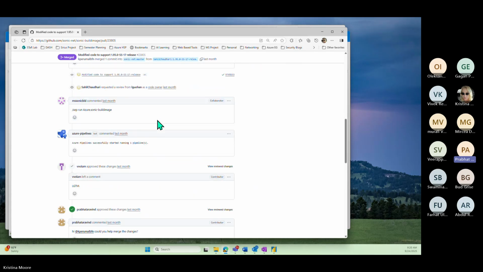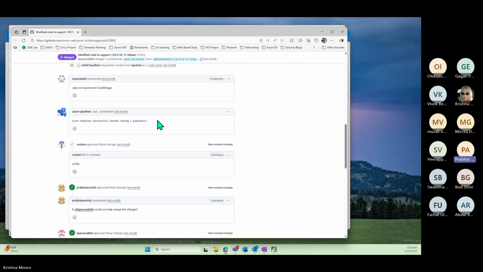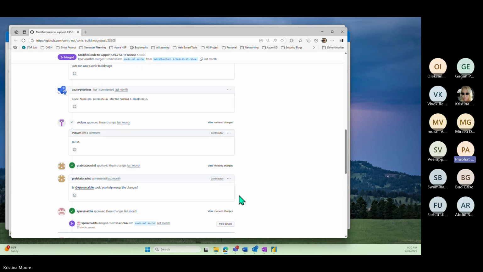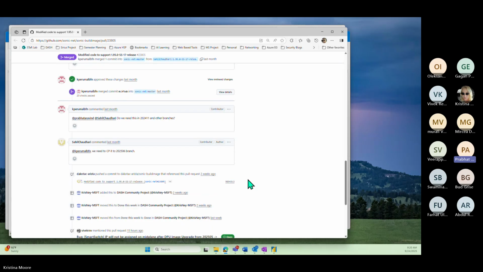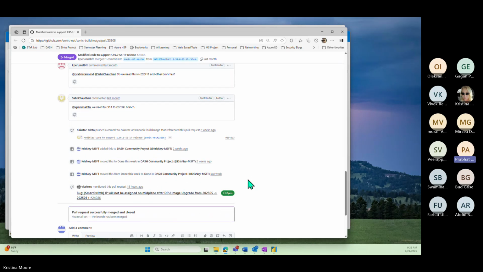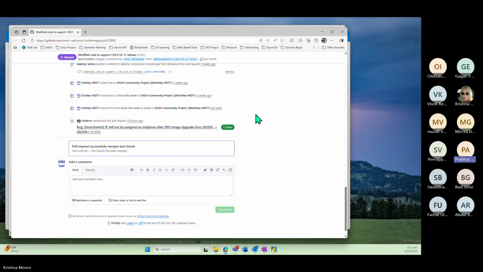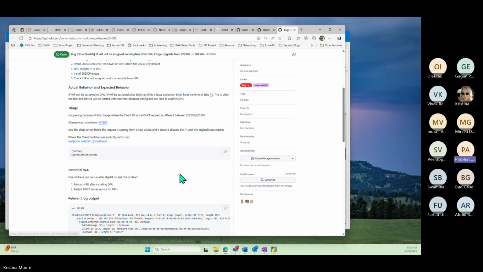But there are devices that have already been shipped with an image which will not have this in 2025-05. So when you upgrade to a newer image, be it 2025-06 or 2025-11, the DPUs will not get IPs via DHCP, and then everything will just stall.